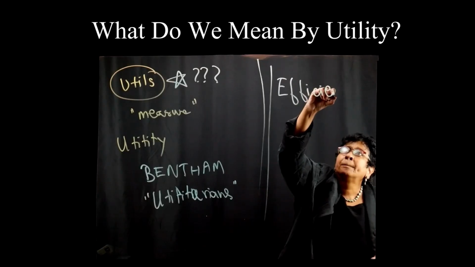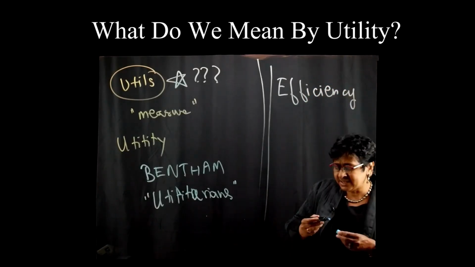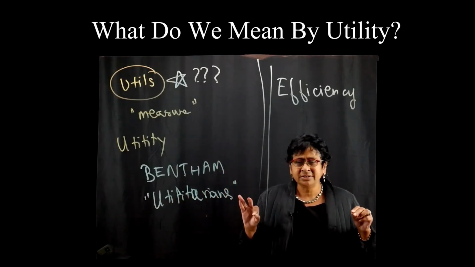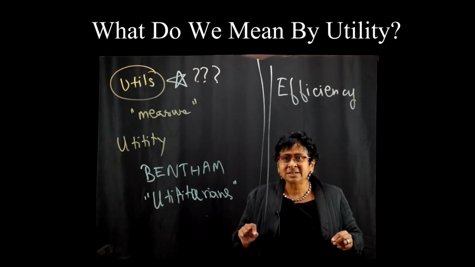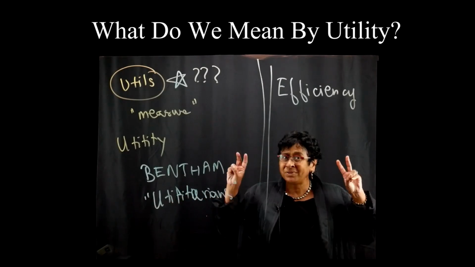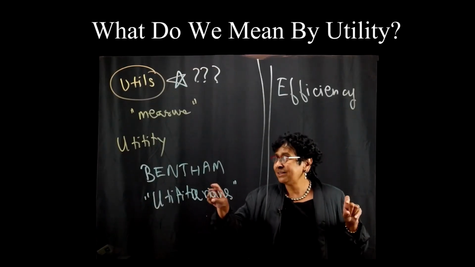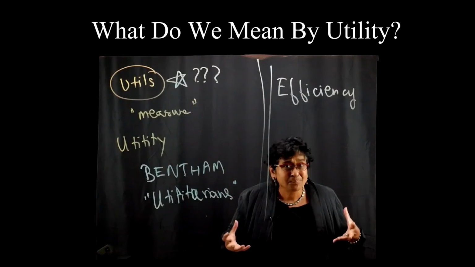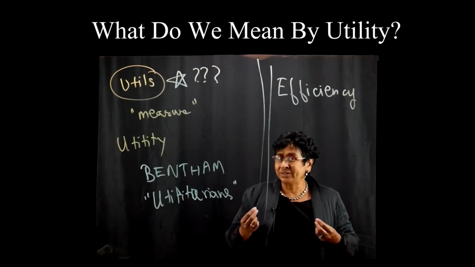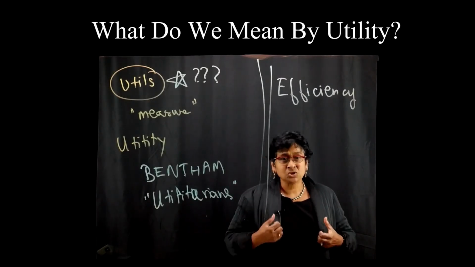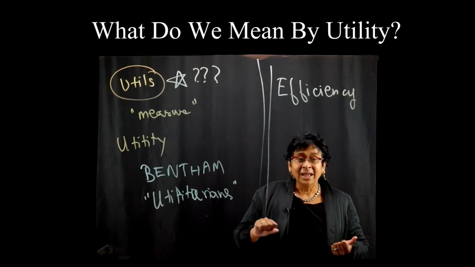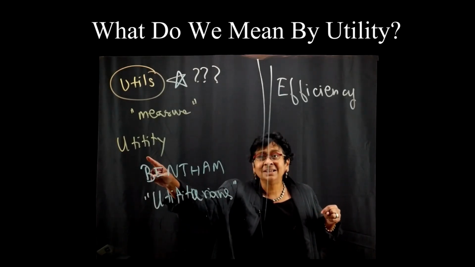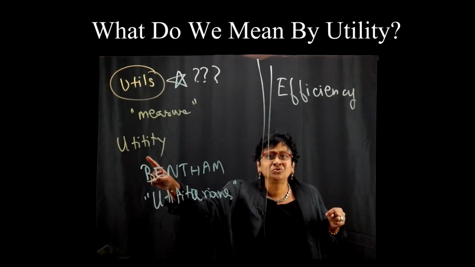Efficiency. So one of the first things I want to flag for us is that our theory of markets and our theory of demand depends on this idea that people maximize utility. And there are deep philosophical debates about what that is, how to measure it, what it means. And also, to remind you that the word utility is not the same thing as what's useful.